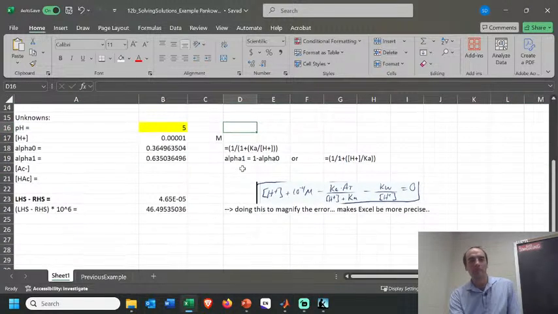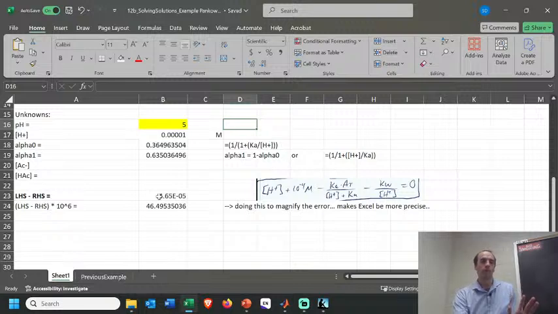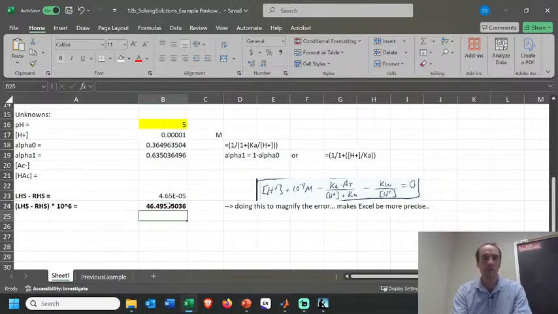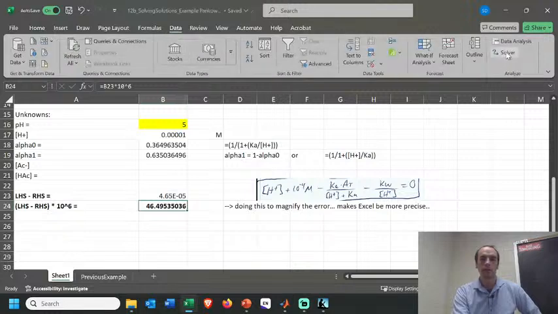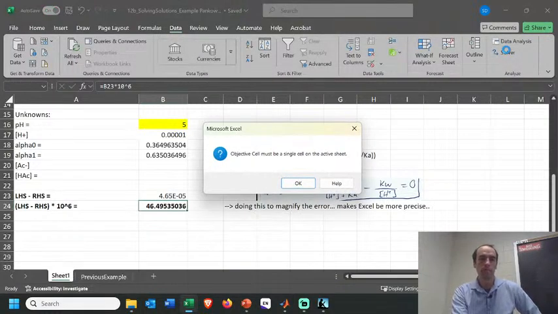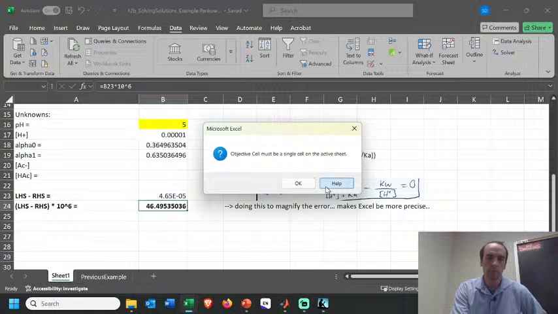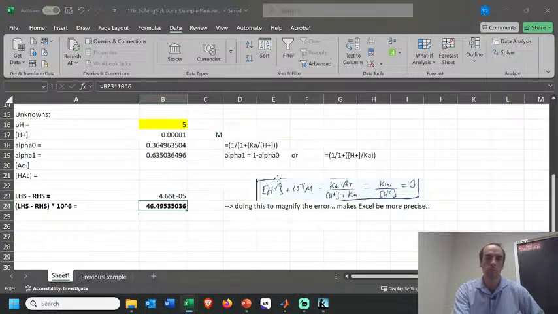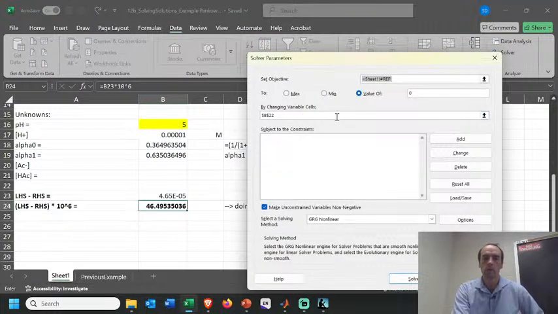Okay, so let's try it. We've got this left-hand side minus right-hand side. I'm actually going to use this as my target and say, all right, Excel, let's go to Solver. So Data, Solver. It's in the What-If Analysis that I use. Yeah, that What-If Analysis or the Goal Seek analysis probably does the same thing. I'm just not super familiar with it. So feel free to take a look there.